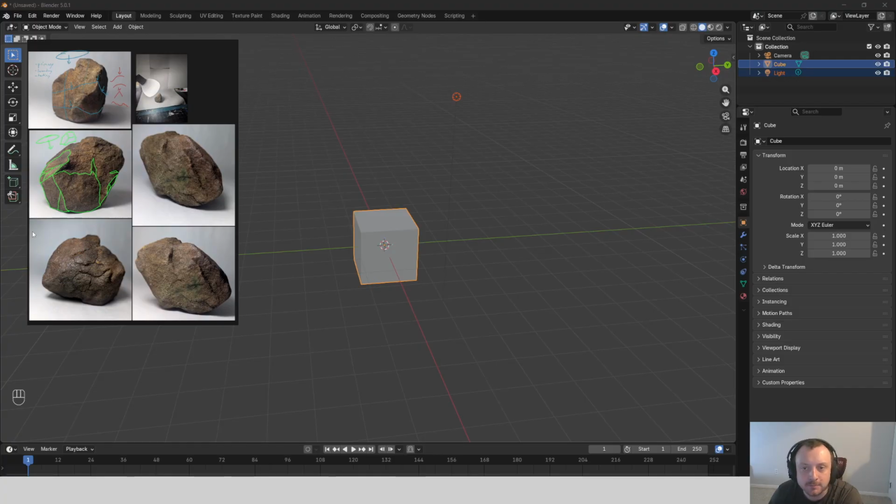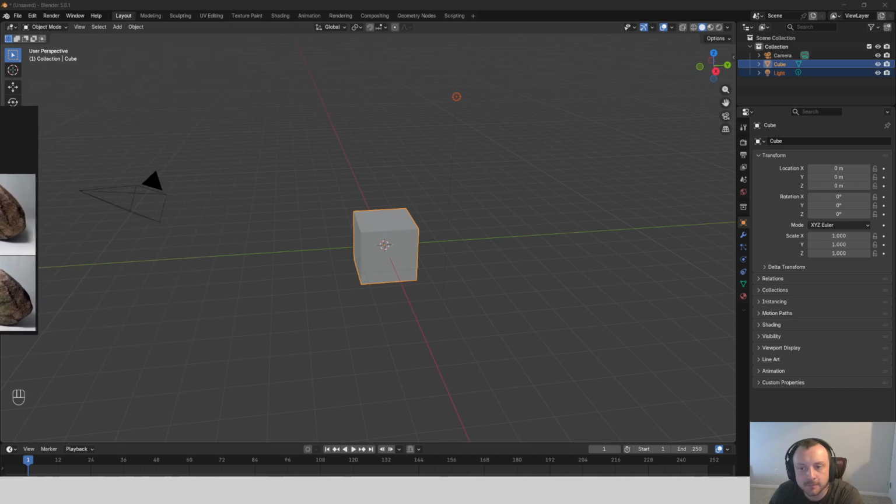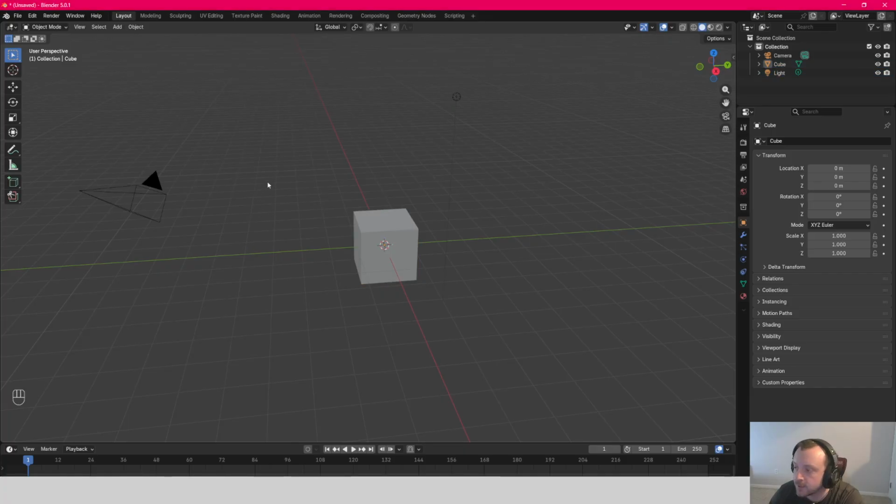And I think that's great. So I'm going to move this off to the side for now. I have a second monitor over here, but I'll be bringing it back when we actually get into sculpting mode. But I want to spend a little time talking about interface. I'm going to be expecting that you have gotten some experience in Blender, and that you understand some of the interface stuff.